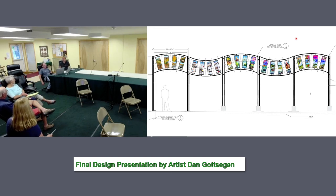What are you doing that for? At least it's there for people to read if they're really interested, and to have some recognition of everybody, Dan's bio or whatever, just to tie it all together. I think without a sign, it's almost not complete. Yeah. From a visitor perspective, it's not complete.